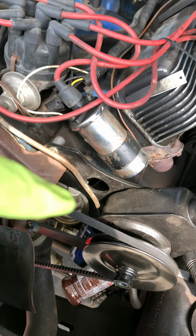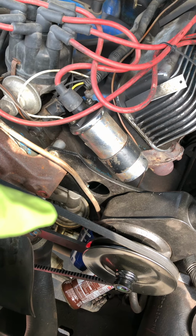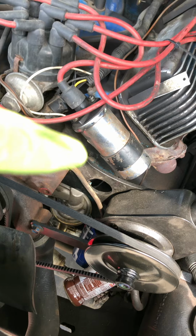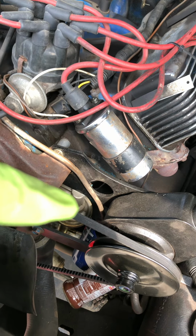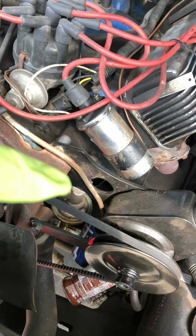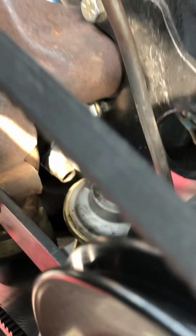Now I had just replaced the fuel pump not too long ago, but sometimes even new parts will go out. So I'm going to tell you guys what I did to test to see if that fuel pump was working or not. That is a mechanical fuel pump. Where it bolts in, there's a little lever that goes in there and it flicks. The lever moves up and down, moving the diaphragm, drawing the fuel, pumping the fuel. So it's a mechanical fuel pump.